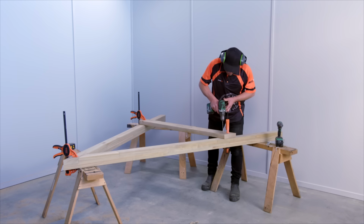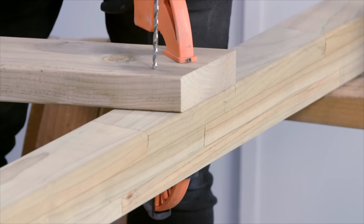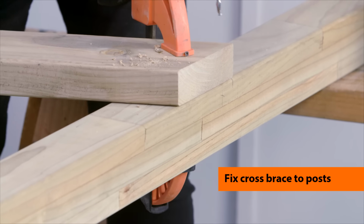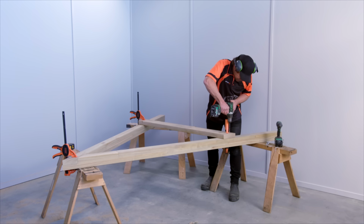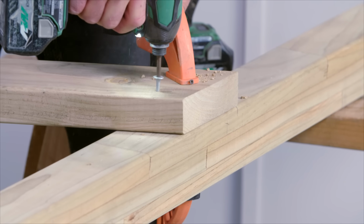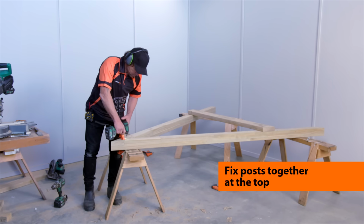So I'm just going to come down about 30mm directly in the centre and pre-drill for my 100mm bugle screw. Same again on the bottom. Then drive the 2 screws in and do the same on the other side. And at the top with 2 75mm screws.